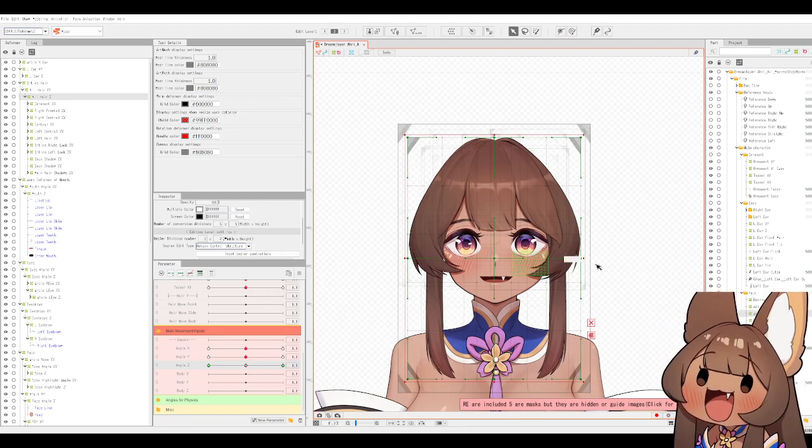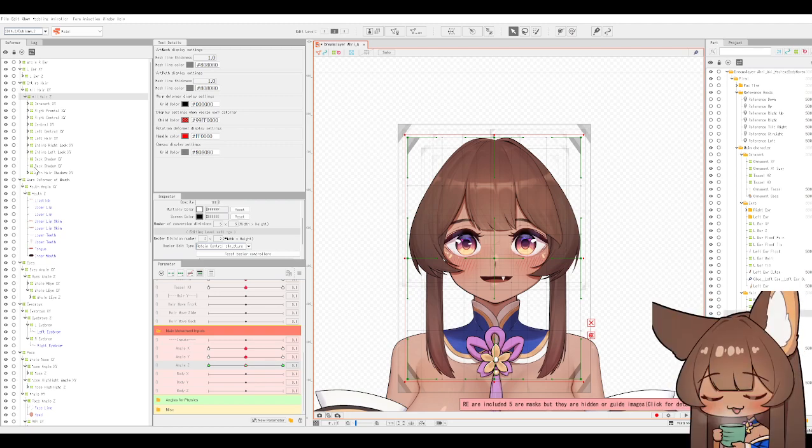Let's see. I think what I want to do here is for her locks, everything should continue hanging sideways. So I'm wondering if I need a separate thingy for that.